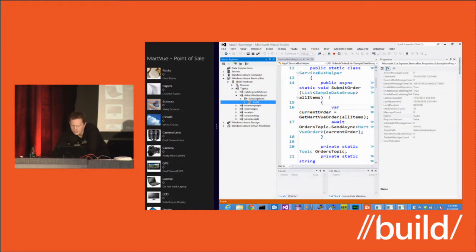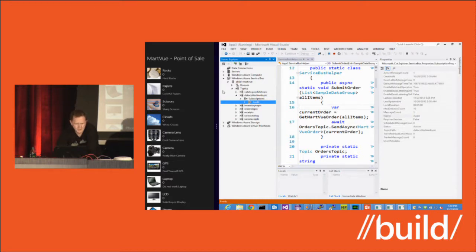The other thing to call out here is this properties pane on the other side. This is giving you real-time insight into the state of your entity. I can see here that there's an active message count of 1. I can see when it was created, the various properties, and when it was last accessed. And this is just fantastic for debugging. It means I can put a breakpoint in my code and immediately look at the state of the messaging entities.